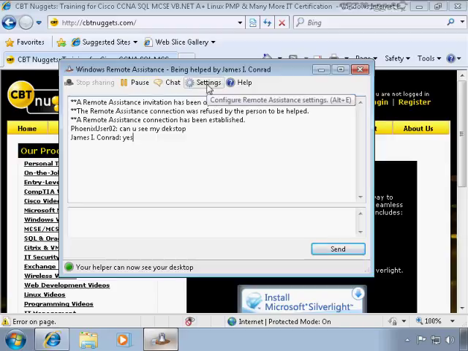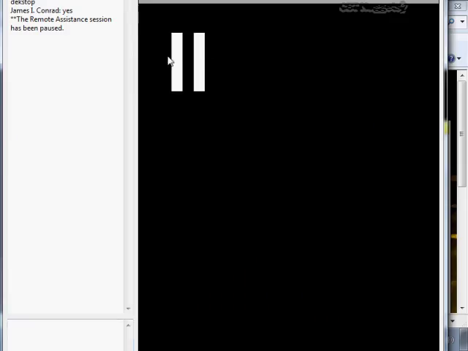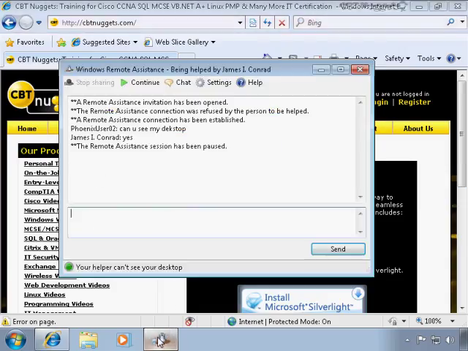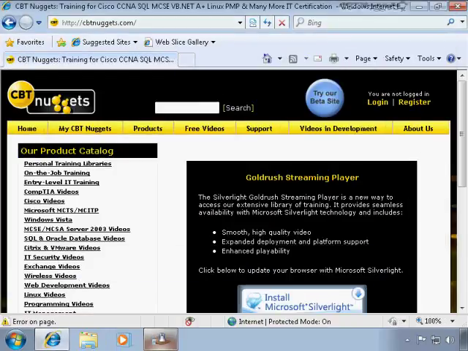Then what we can do here is on the settings, actually let me pause for a moment. We could also click on pause, and what that would do is on the helper screen, which we can see right here, they get a big pause button, and they will then know that something's going on on that user's side of things. Maybe they received an email that had confidential information in it, and they didn't want that to be publicly available or available to the help desk personnel that's trying to help them out. So that could be one of the scenarios there. Then once the host is completed with the privacy issue there, they can click continue, and then we can see again on the helper screen that they now again have the screen available to them.